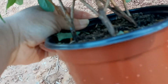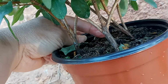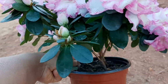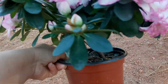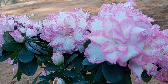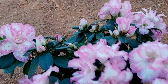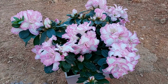So I'm going to divide this up into each section, like 1 here, 1, 2, and 3. I'm going to probably cut it up and then plant them into the ground. The only thing is I think they are miniature size, because look at how small they are. And they're already blooming, very prolific. There's no tag with it, no information if it's a rebloomer or if it only blooms once a year. I don't know if it's a summer bloom or fall bloom or spring bloom. Some azaleas are different. They've come out with some that bloom more than once, and then the older varieties only bloom once.